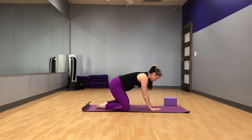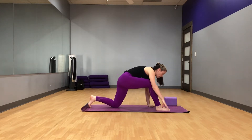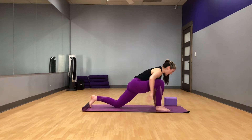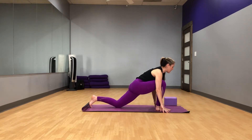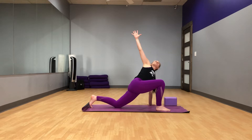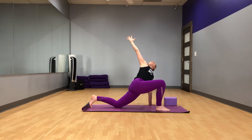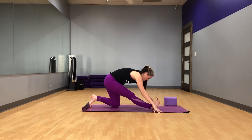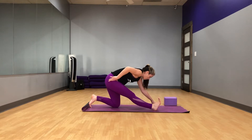Go ahead and make your way up to table again. Let's step our right foot forward for low lunge. I want you to be on your fingertips. Belly can be to the inside of your leg. Spread your toes wide, pull that right hip back, left hip forward, and reach through the crown of your head to lengthen your spine. These lunges have felt so good to me for the past week or so. Take your left hand out to the side, fingers pointing away from you, and then twist towards the right, pulling the shoulder blades together, opening your chest towards the ceiling, getting a nice back bend. Then bring that hand back down and straighten that front leg, peeling the toes back towards the face, digging that heel down into the ground, pulling that right hand back for a nice runner stretch.